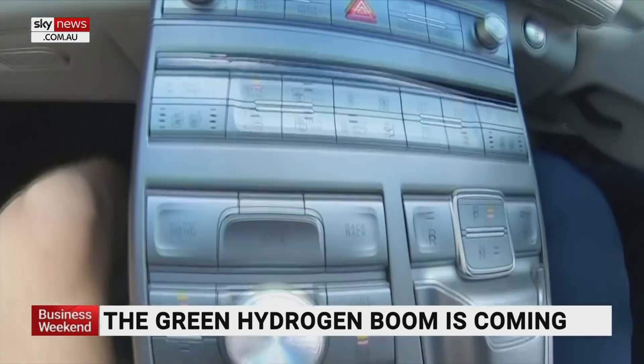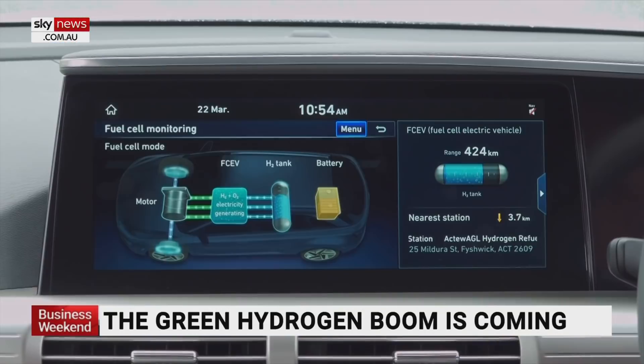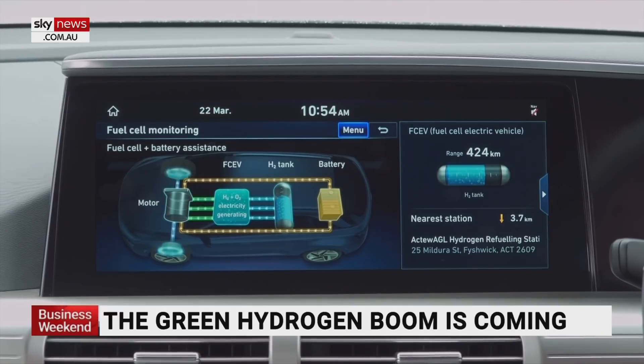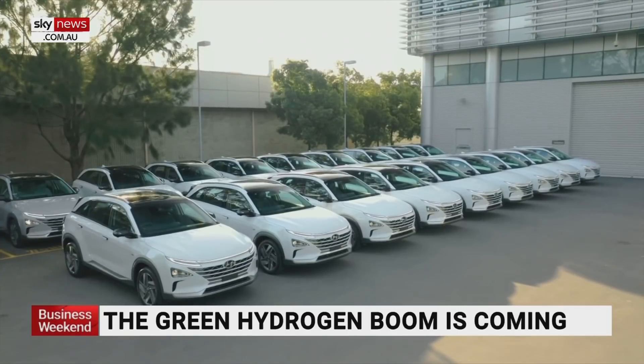But for mainstream use, the goal is to replace fossil fuels and to transform our roads and transport systems. Fuel cells are the common way to turn hydrogen into electricity, with the local arm of Hyundai using the technology in its fleet of hydrogen vehicles. The hydrogen powered vehicles have six moving parts in total. We take hydrogen gas made from water — renewable energy preferably — it goes into the fuel cell stack, it's converted back into water which comes out the exhaust, and it also converts into electricity which powers the vehicle. So they're a zero emission vehicle that actually purifies the air and creates water as they drive.